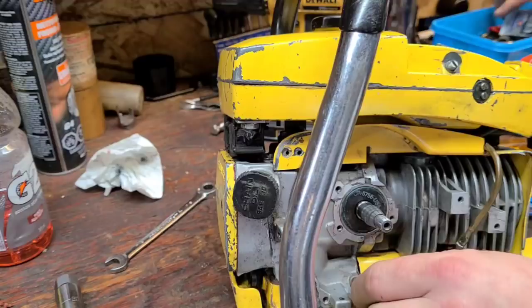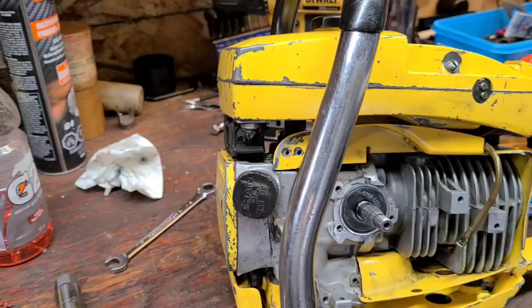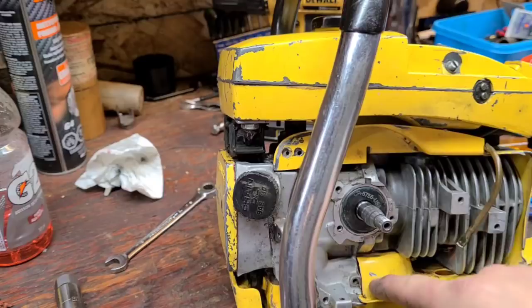Okay, so my idea is I'm going to take this and take this. I need a spacer, guys. I'm going to rig up a spacer of some kind, maybe another nut or a bolt, and space it out so it doesn't hit this. Just give me a second here, guys. Okay, we're back. Let's show you what we got here.